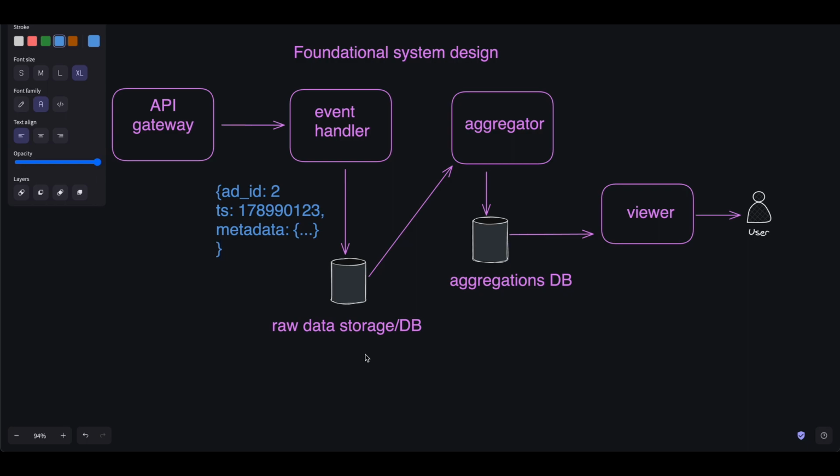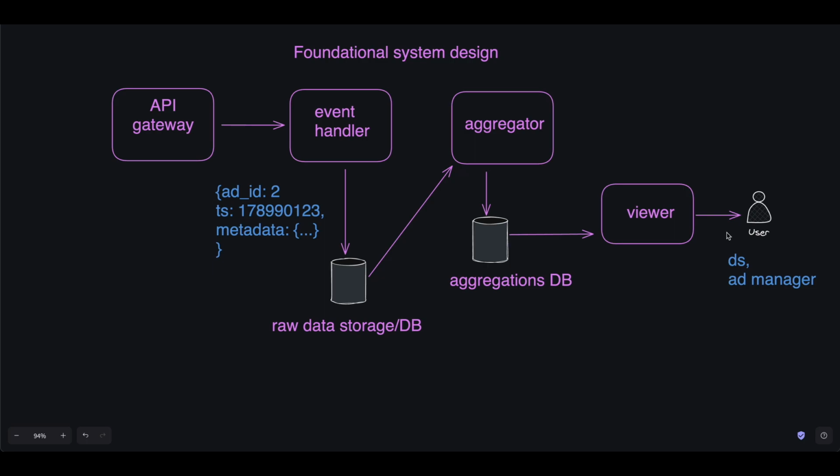All right. So basically, after you dumped all this to the raw data storage database, we need to think about what our user, in the form of some data scientist or ad manager or analyst, wants to get. In general, you don't really want to look at raw data, like ad ID was clicked at timestamp this with metadata, a lot of stuff. You want to know general statistics, maybe count the number of clicks, for example, for a specified ad ID you have in mind that you are tracking, for example, or you're running now. And this can be done via aggregation.